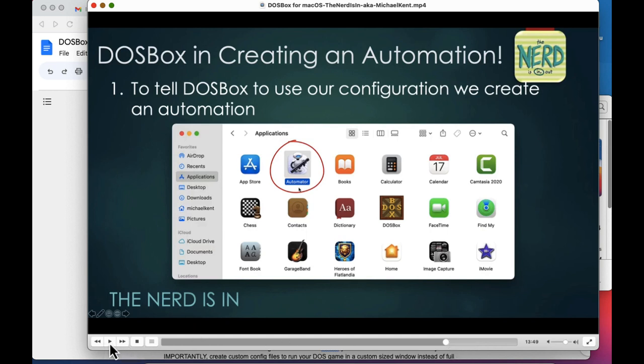So an automation using the Automator, and I'll show you that in a clip. It's much easier to show you than to give you the steps in this presentation.